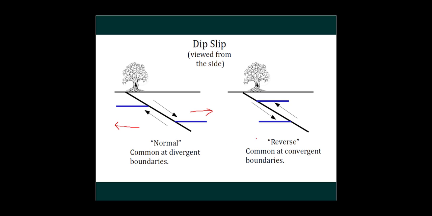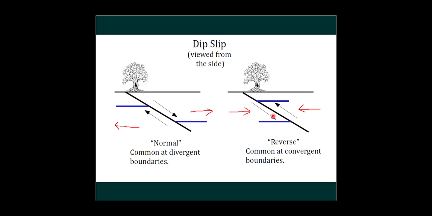Now, the other option here is a reverse fault, right? So I'm going to draw my arrows now. In this case, rock is being pushed. So if I take this rock and I apply pressure like this and I push on it, what's going to happen now is it's going to break and it's going to slide. And now that hanging wall is going to slide up.